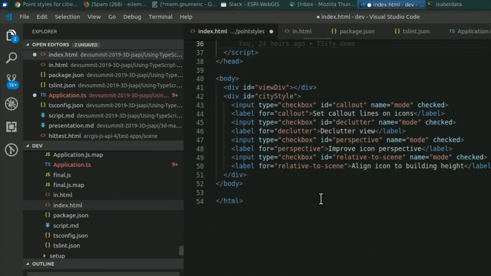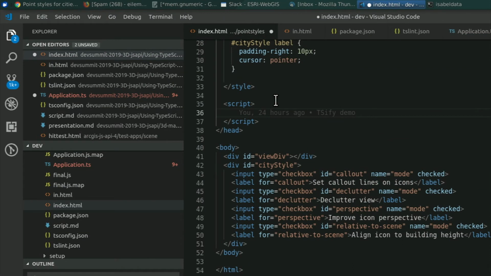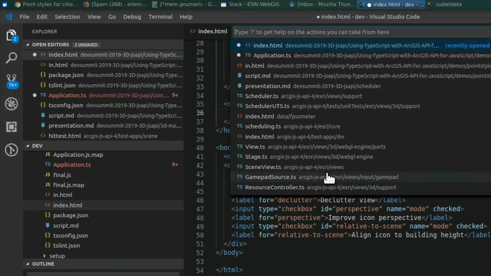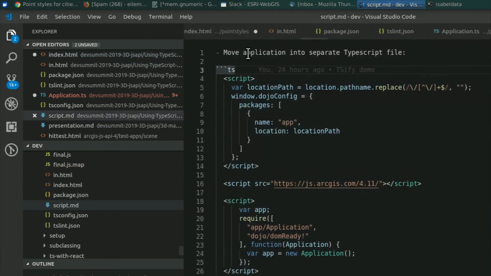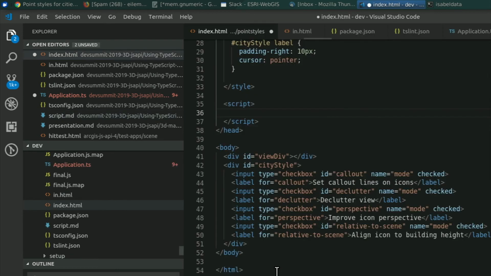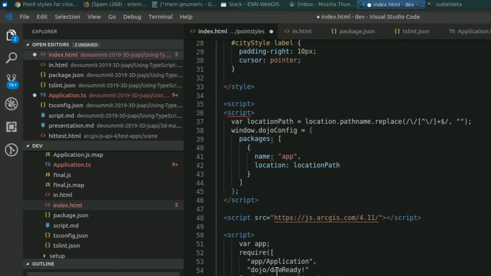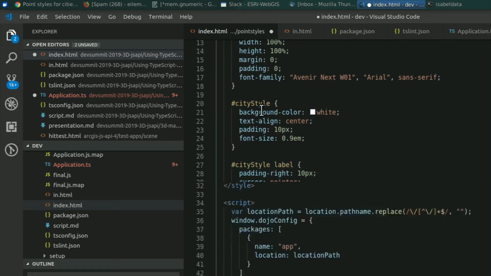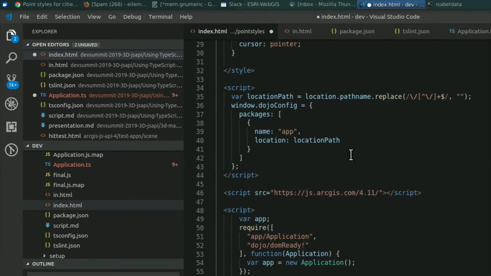But we now also need some boilerplate code here with JavaScript to actually load the TypeScript compiled JavaScript file eventually once we have it fixed. And I prepared that a little bit. That's part of the documentation René mentioned, so nothing fancy here. I just copy that over. And we have too many script blocks. Let's get rid of that one. And I also need to remove the loading of the API on top. And that should be the part we need to do in the index file.